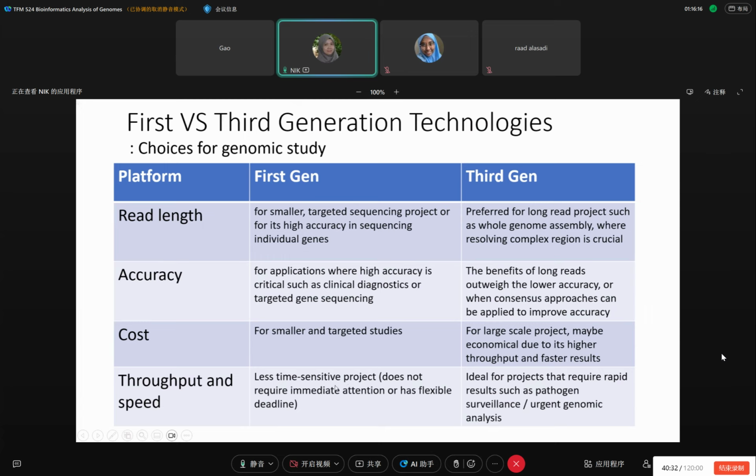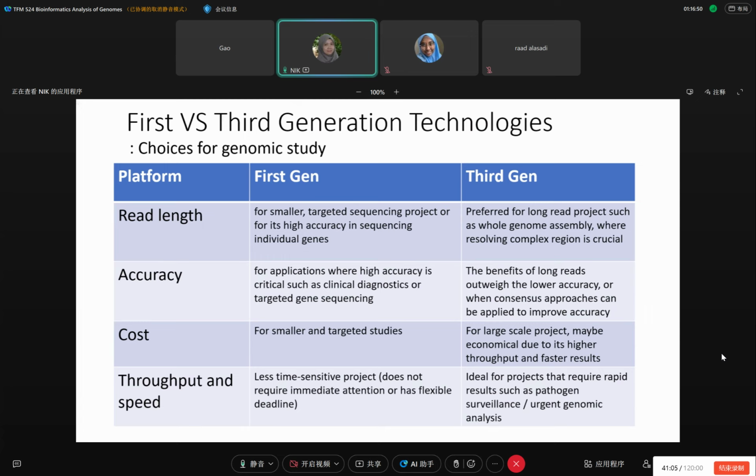So the accuracy is more accurate. Less time sensitive project means that it doesn't require immediate attention or have visible deadlines. So if your project is not really important, you don't need to know the result in a faster time, you can use first generations, okay?